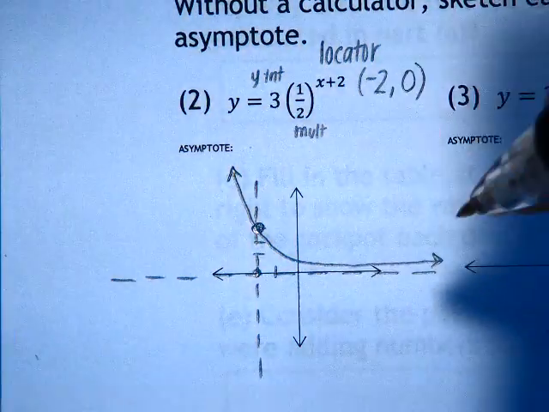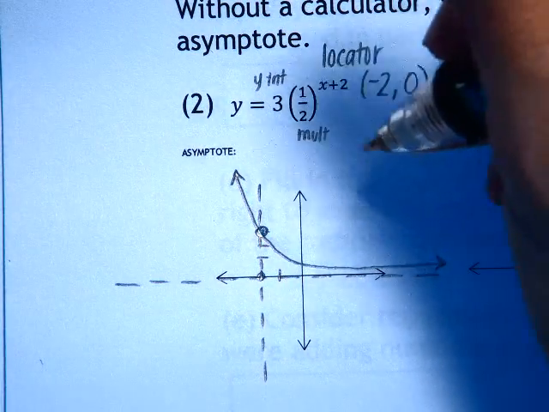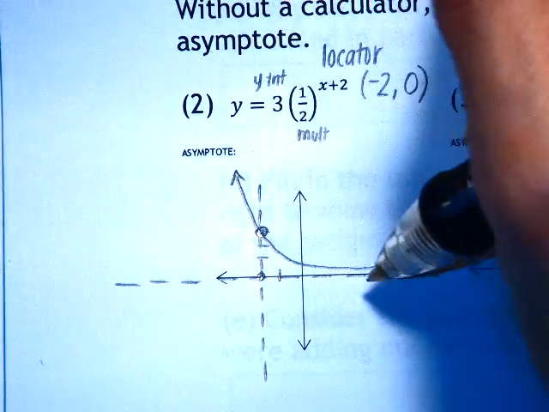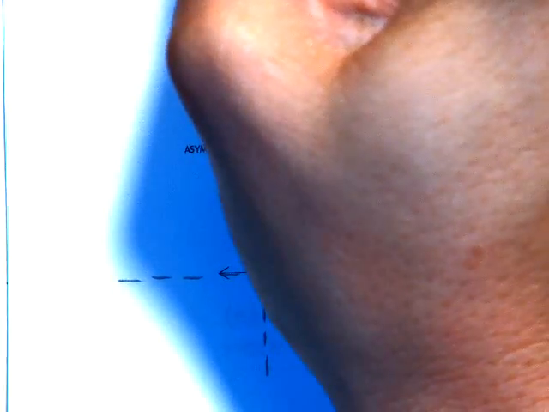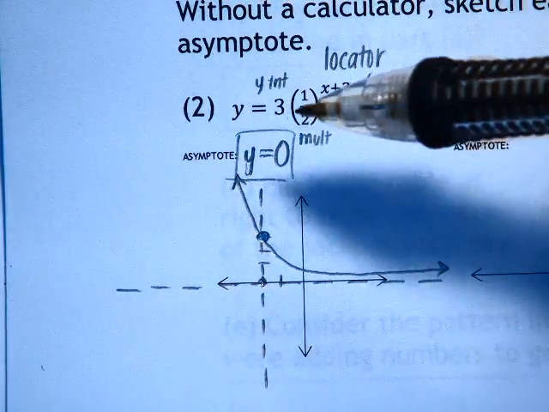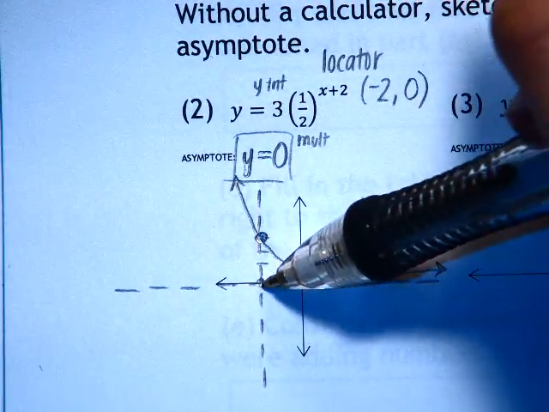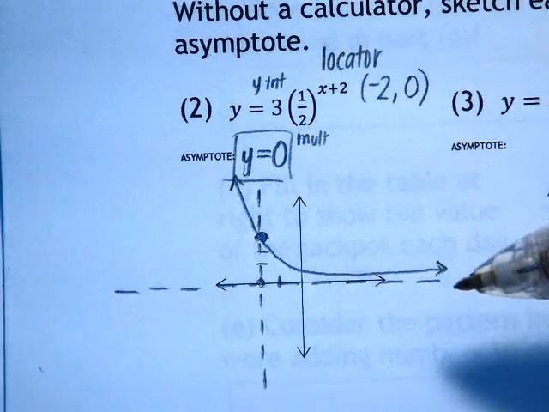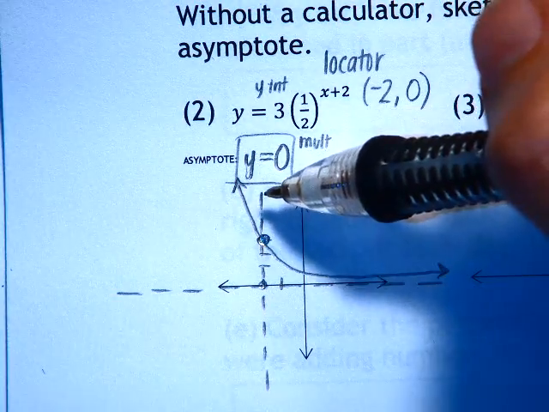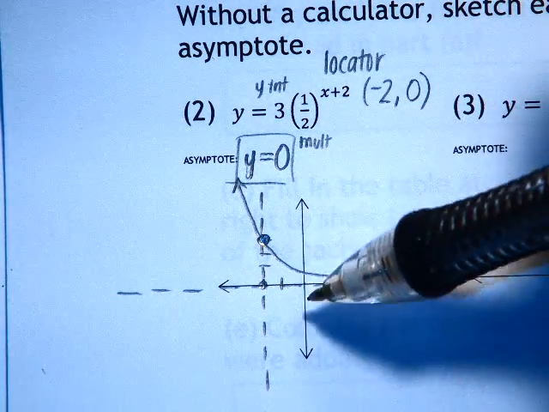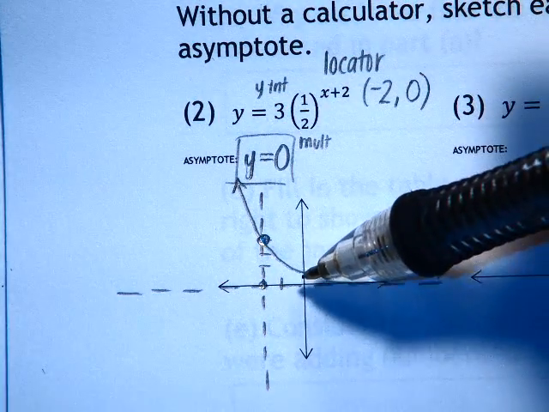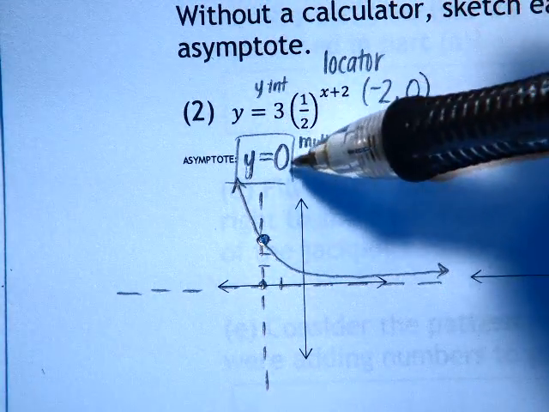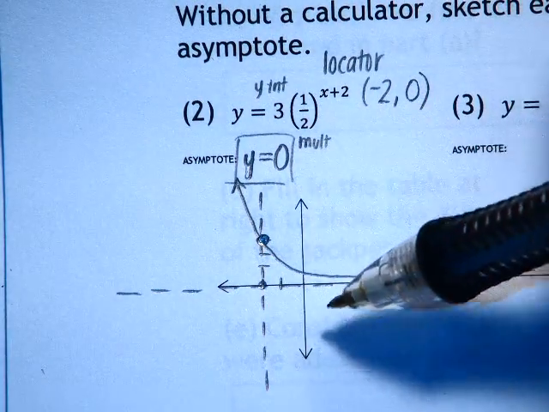Now, it's where the flattening occurs that dictates where the asymptote is. So I'm just going to notice here that the asymptote flattens out at the x-axis, or if you want to write its equation, y equals 0. So the asymptote will generally be y equals something, and it's the y-coordinate on the y-axis that you'll use. By the way, I should mention that the y equals is based on the original y-axis. So even though you shifted for the translated graph, the asymptote is still based off of a traditional number line.